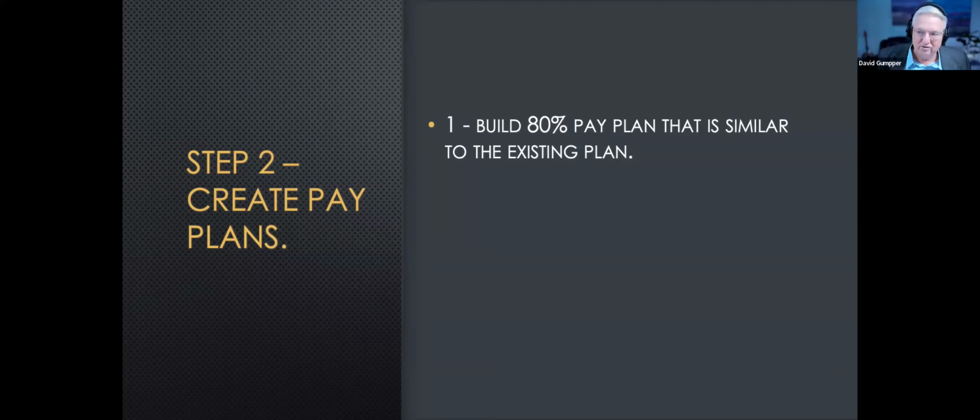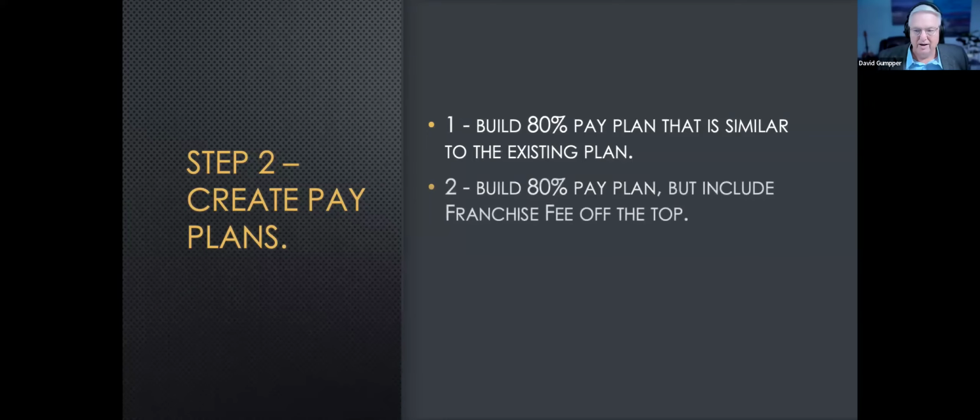So here we're going to build an 80% pay plan using all the similar information in the existing pay plan. Then we're going to build another pay plan. But if you notice, the pay plan had no franchise fee. So this is a franchise, let's say. And this pay plan has been, the company's been absorbing the entire franchise fee for the agents on here. So I said, well, what does it look like if we made them pay the franchise fee?